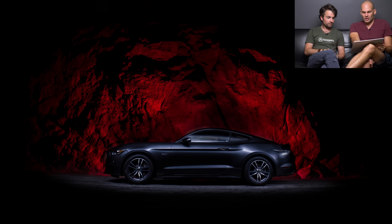The back rear wheel or something. Well, I'm looking on the body of the car. If you look at the very back of the car, it's got this one little weird highlight. I think this could also be interesting with just a little bit of the running lights on to add to it. The lighting on the back wheel is a little bit better than the lighting on the front wheel.